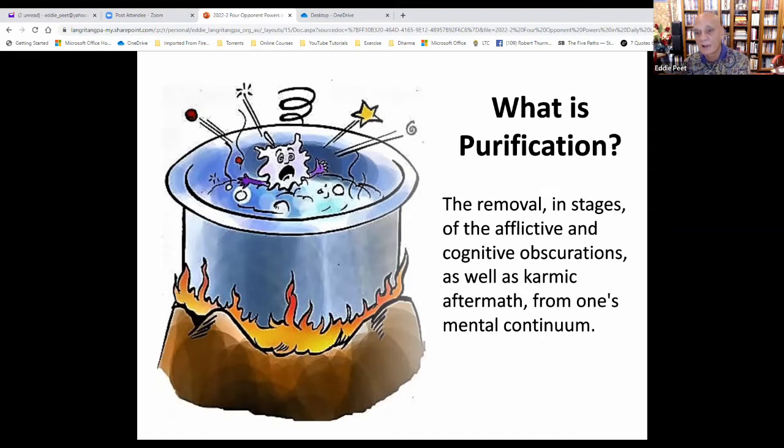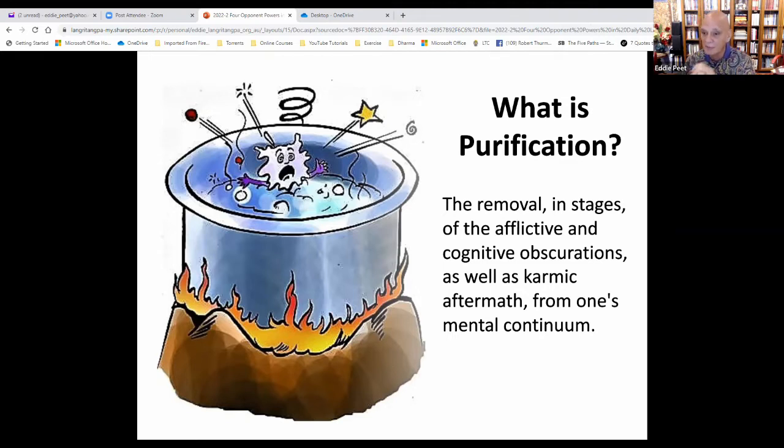So last week we looked at the four results. One of the results was the rebirth result. Here, because we're talking about the negative or destructive karma, the fruitional result of a destructive karma will be a lower realm rebirth. So how can I stop that? I need to stop that. So purification is a means of stopping that result of being reborn in the lower realms.